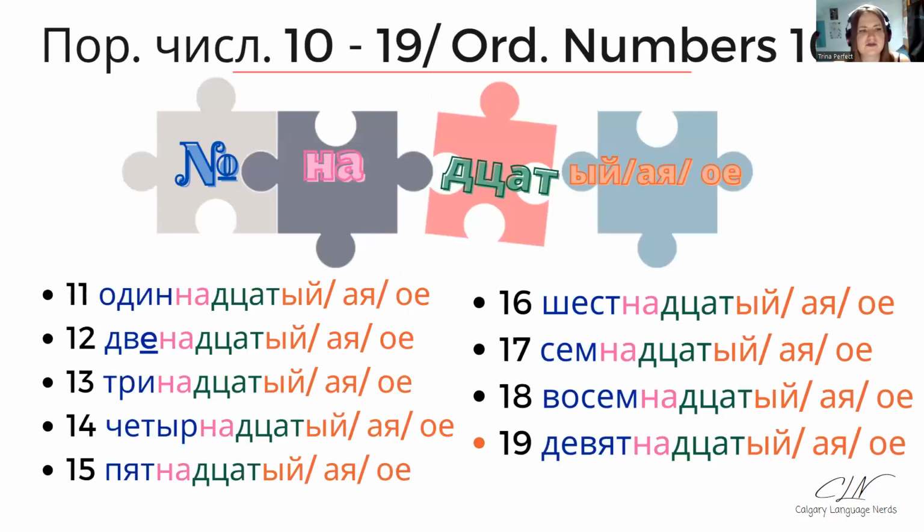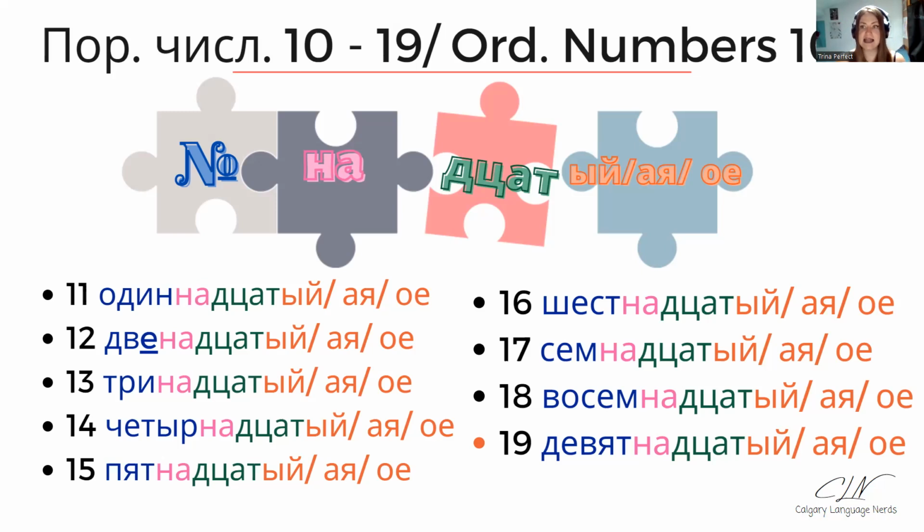Okay, so we already know the logic of how these numbers operate. Therefore, we're going to make numbers into adjectives, as simple as that. So I have colored the logic behind the creation of it. If you're not very familiar with how it works, please check out part 1 of this video. So let's go for it. 11, 11th.